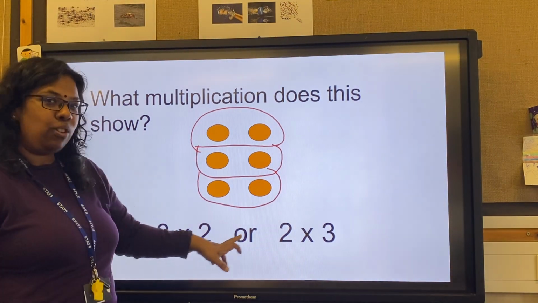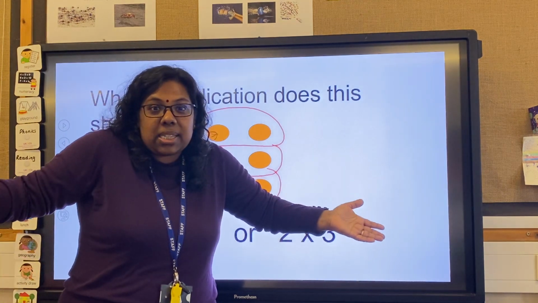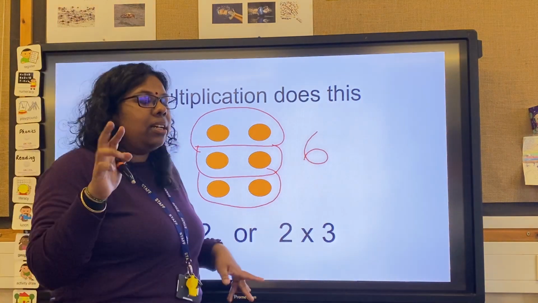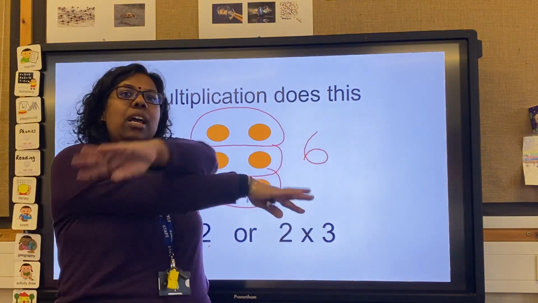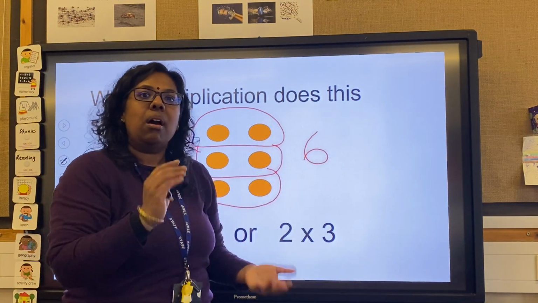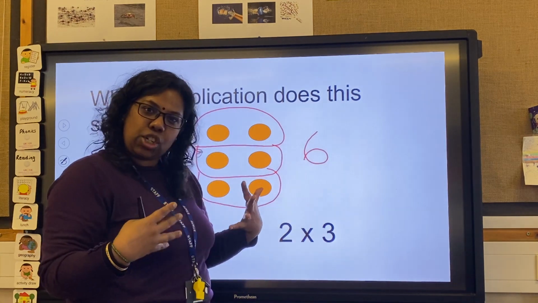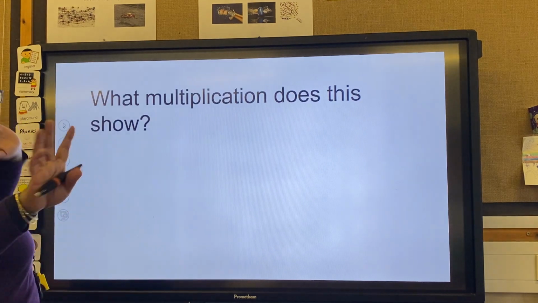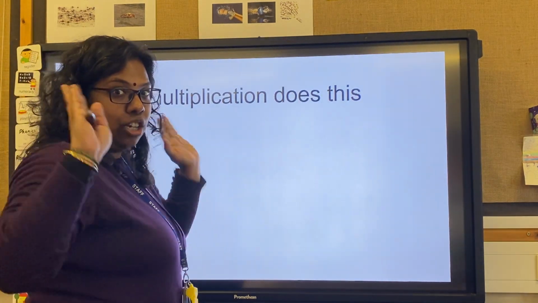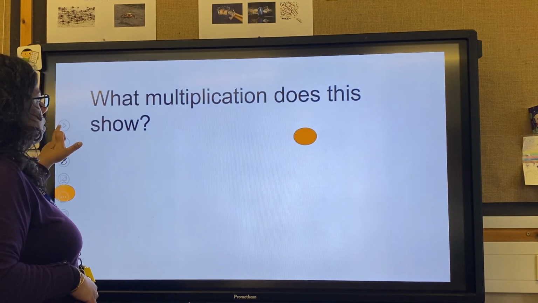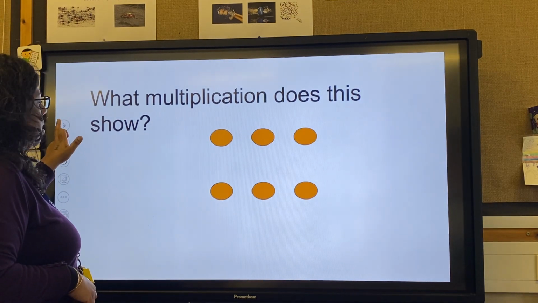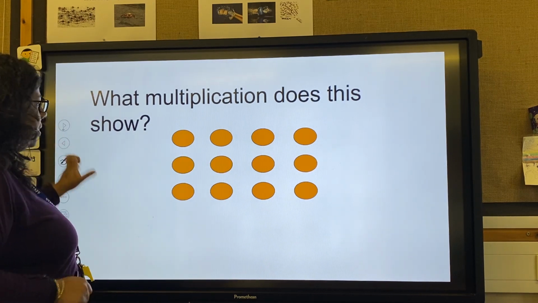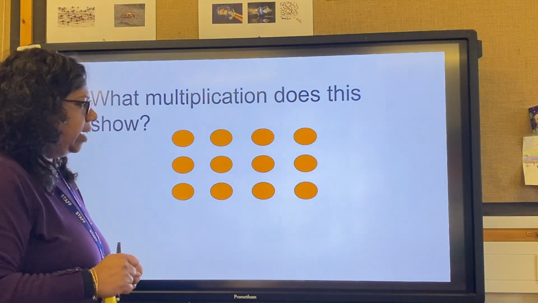I wonder, did you get this? Fantastic. 3 times 2 or 2 times 3. What's the answer? Brilliant. It is 6. Okay? So remember, we're starting to learn a rule now. When you're multiplying, when you swap the numbers around, the answer is still the same, just like addition. Fantastic, guys. Okay, let's try the next one. Now, this one, I'm not going to give you the answer until the very end. Try it yourself. See if you can write down the multiplication sentence for this question. Let's go. Ready? Pause it. Off you go.